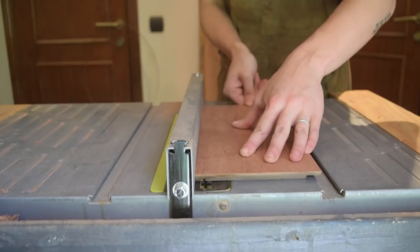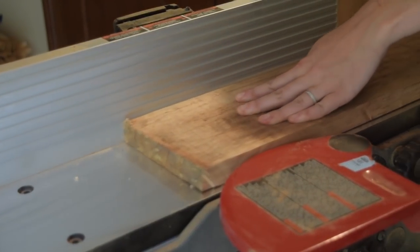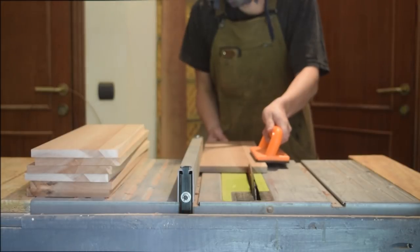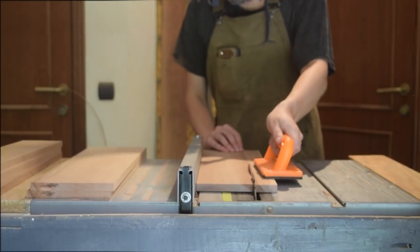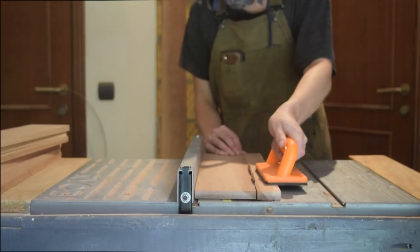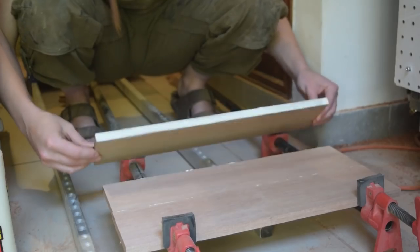Then gouged troughs in which the top and bottom panels will rest. I then went through the squaring process for the top and bottom panel lumber as well, cutting them down to size afterwards. After achieving the right width, it was time to glue the top and bottom panels together.